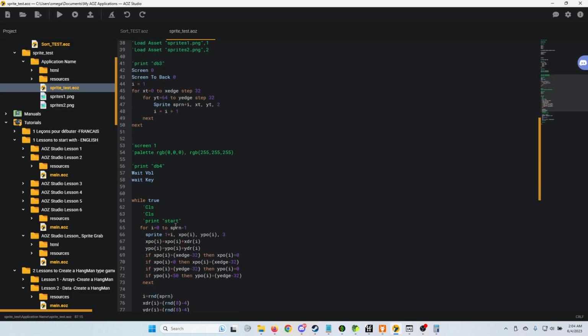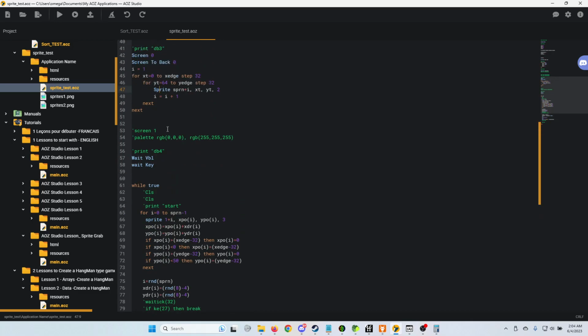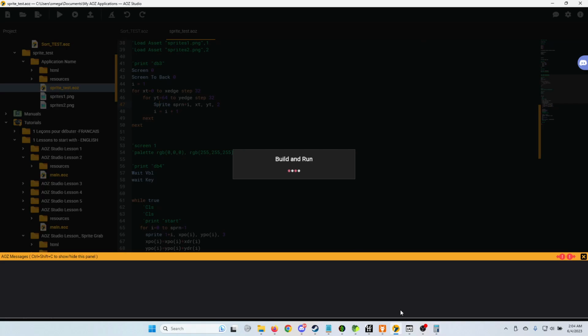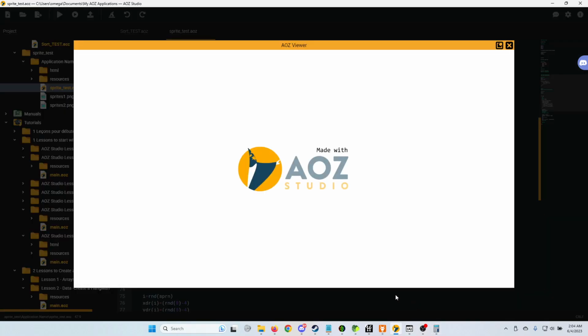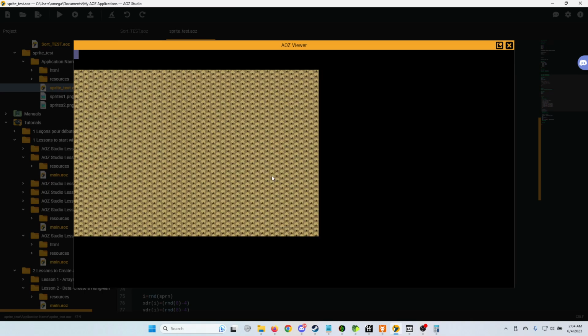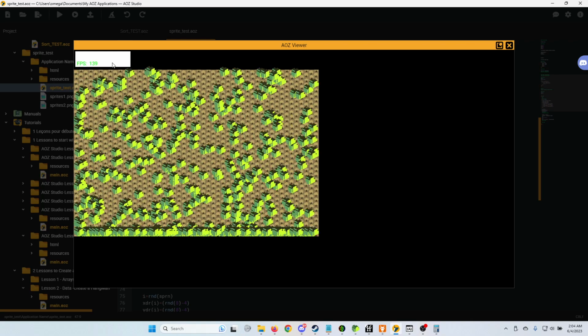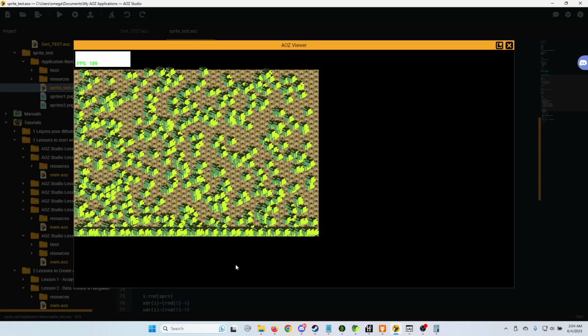But since I couldn't do that, the background layer is actually rendered with tiles, because it's literally the only thing that worked. And then I'm sorry, it's rendered with sprites, and then there's sprites that are overlaid. But because of that, the top part, let me run it, you'll see. Yeah, so this top part right here, I had to leave out so that the FPS counter would be visible.